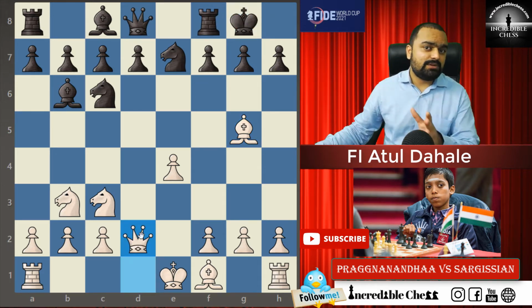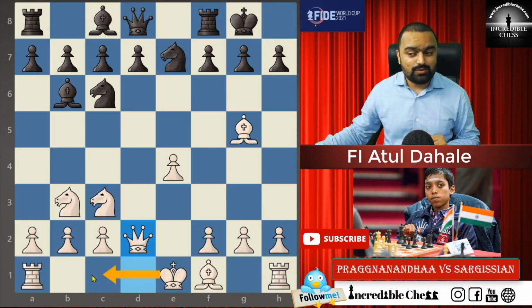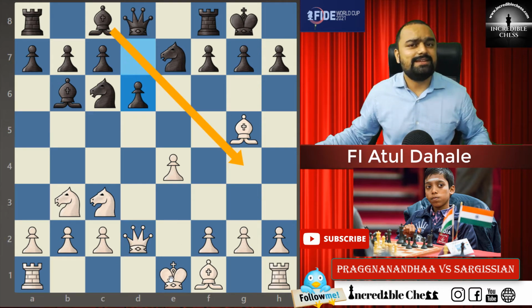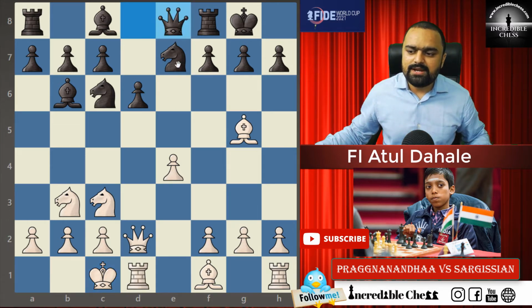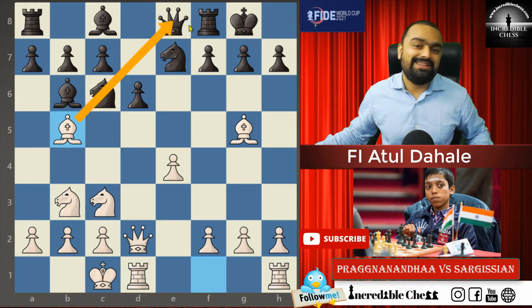Well, playing like this, Praggnanandhaa has shown, okay, his willingness to long castle in this situation. Okay, his opponent plays d6, opening up this bishop. Praggnanandhaa says like, okay, I wanted to castle, so I'm going to castle in this position without worrying about anything. His opponent plays queen e8, unpinning the knight on e7. Now he plays bishop b5, again pinning the other knight.